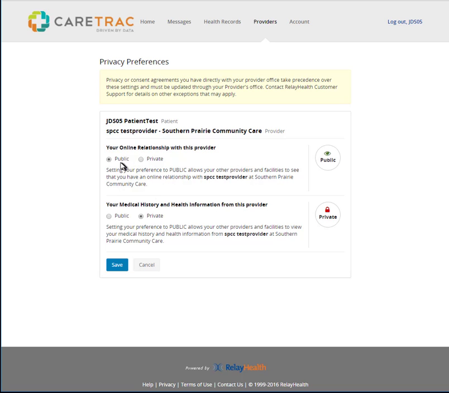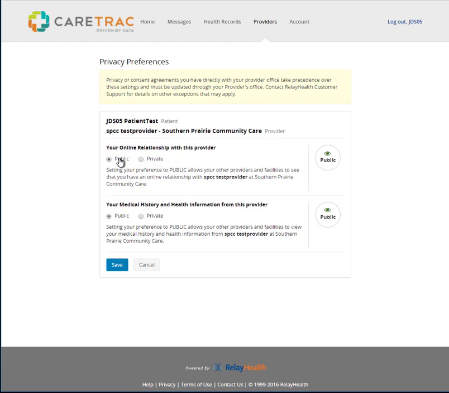Then we can also change here from public to private with the provider name. And so now we see that everything is private. Only the provider themselves and you can see this information. We're unable to make the information public. You'll see the sign comes up that prevents us from clicking on the public, and that's because we've set private here. If I go back to public, then I'm able to choose public also.